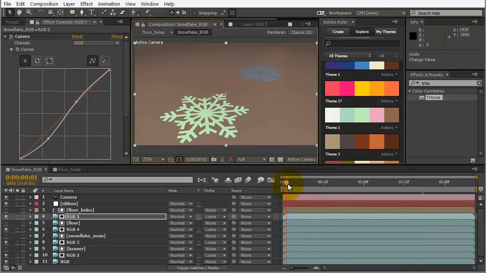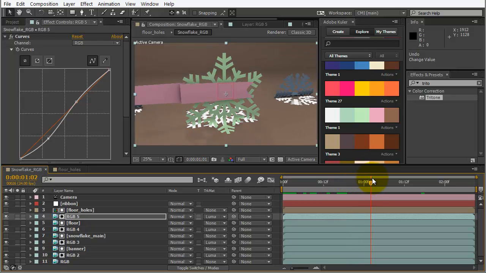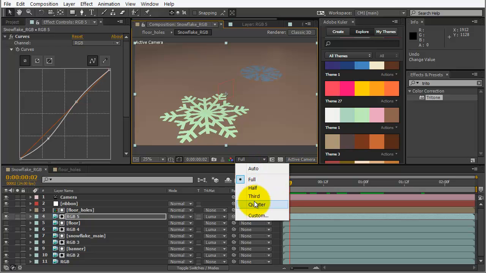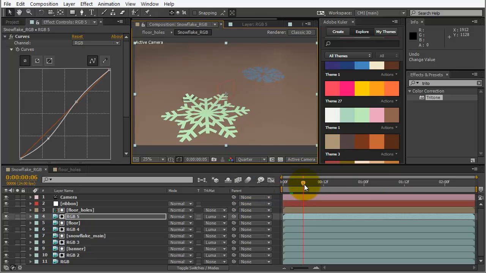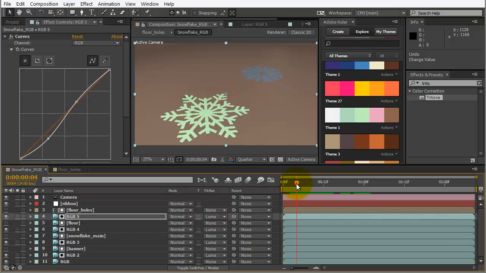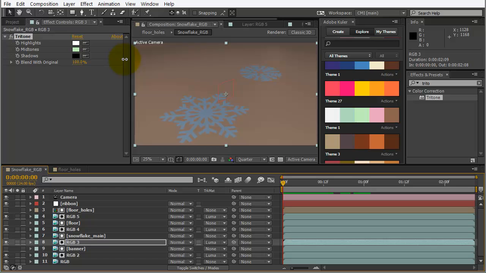So one thing about how this thing starts off here is we can see our snowflakes on the ground. And I don't really like that. I want it to look like it's just a plain ground plane and we can't see anything. So for this snowflake here, let's do this. Let's go in here. So snowflake main. So here we are right here. And let's crank this up. Let's see.